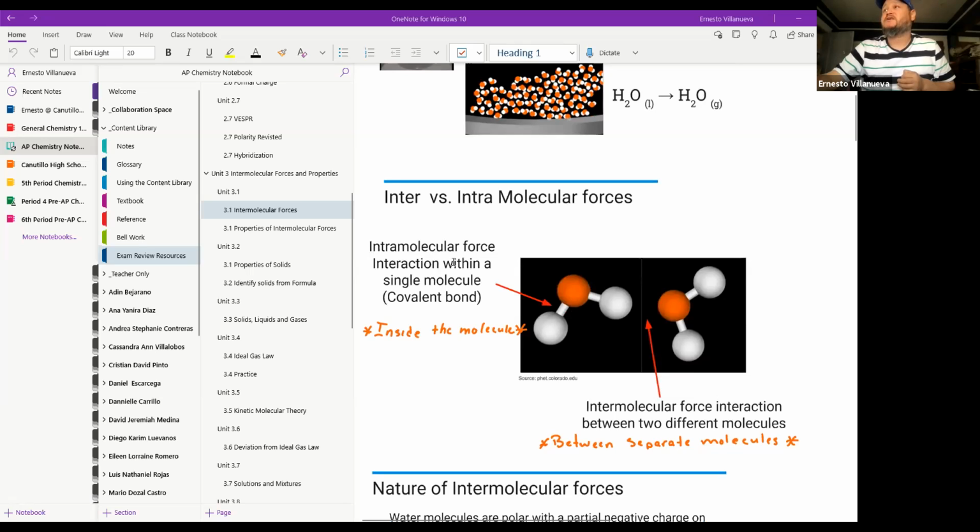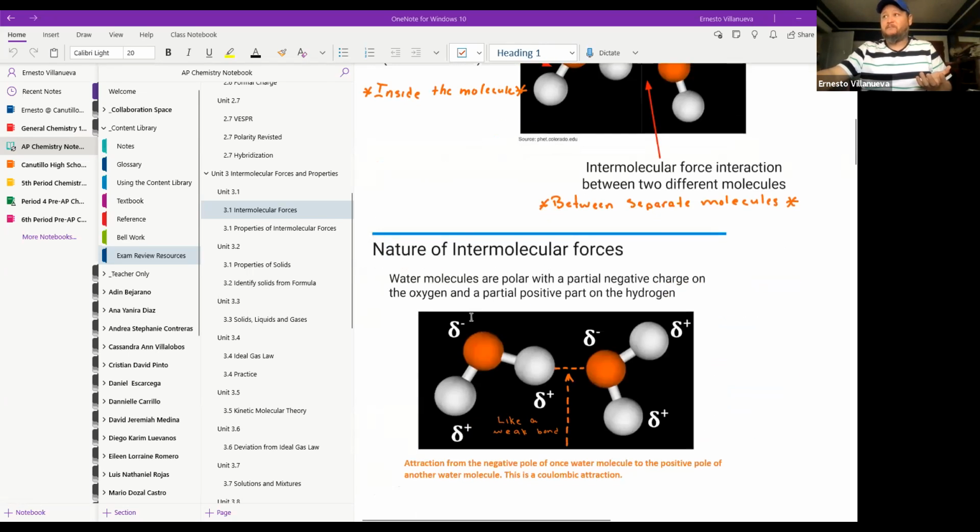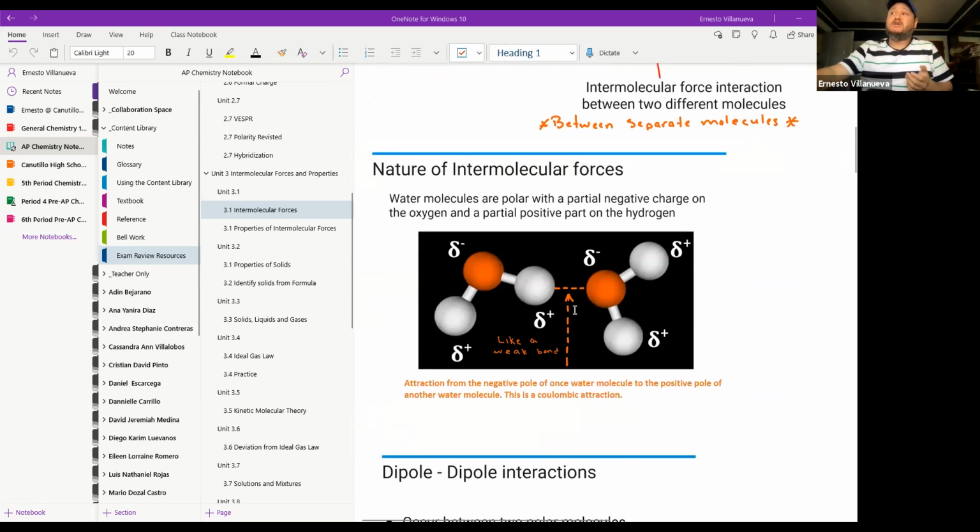So intramolecular force is an interaction within a molecule, right? So intramolecular has to do with bonding. That's something that's happening within a molecule. When you have a force between two separate molecules, that happens kind of on the outside, that's what we call intermolecular, between separate molecules. A hydrogen bond, for example, would be an example of an intermolecular attraction, okay? This is exactly what we just talked about, and this is the hydrogen bond. We answered that in question number 1.